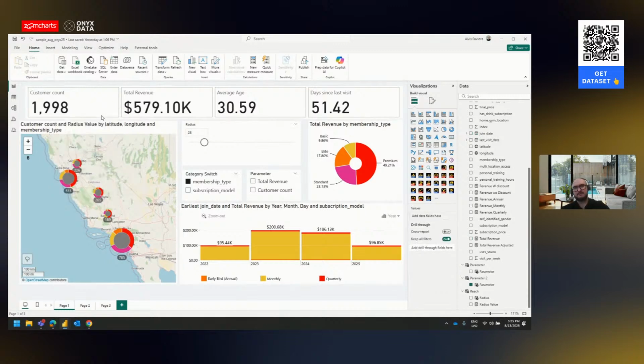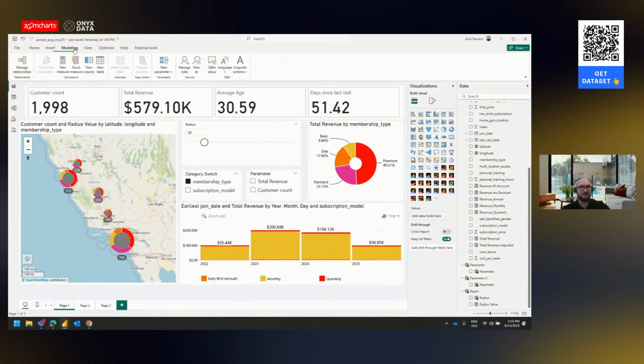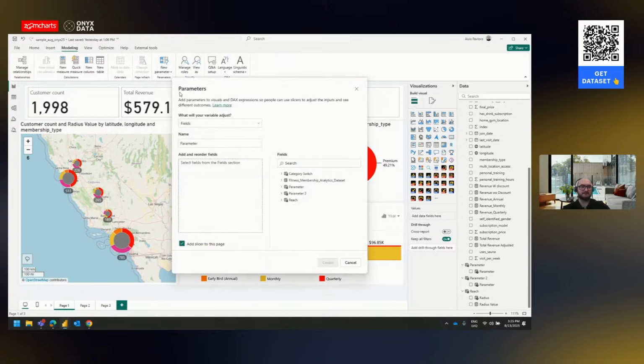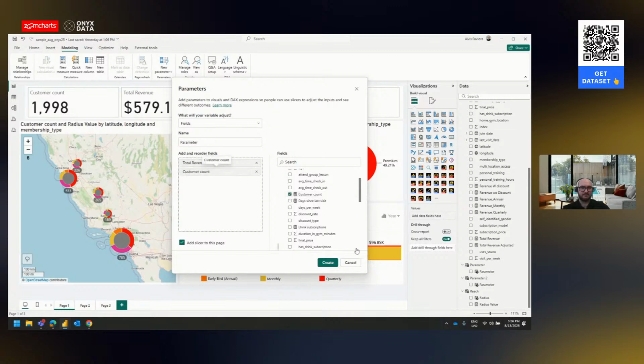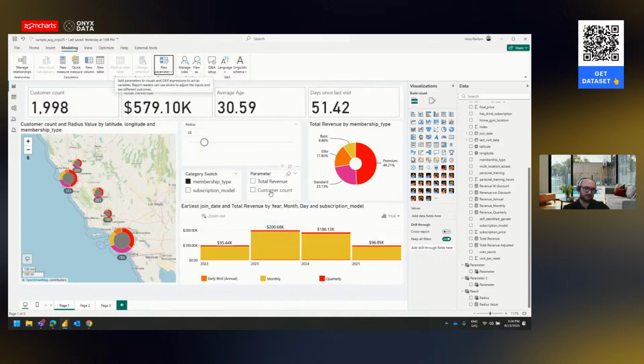Because the first thing that you want to do is do exactly the same, right? Go to modeling, new parameter fields, and just take your values as columns. It's not going to be working because it's not an aggregate value. So what you need to do prior to this, if you also want to create a switch for the values, you need to convert them into a measure. So for example, let's say I had something like a total revenue, and then I have customer count, which I actually then create. I have them right here.